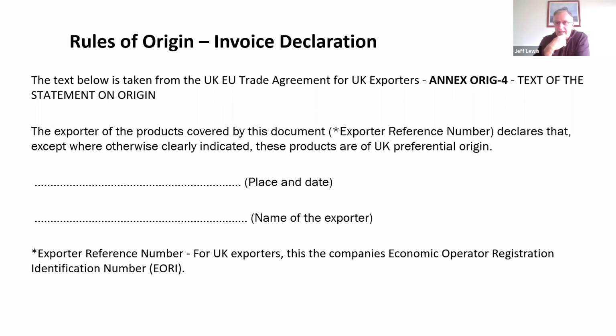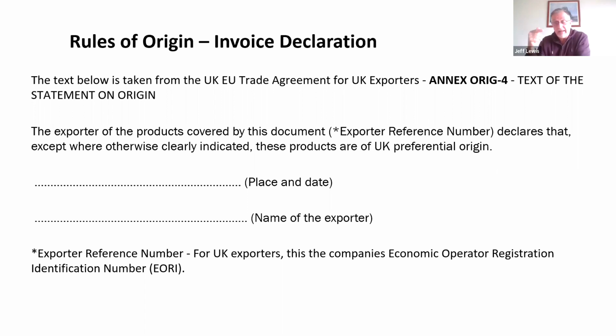otherwise clearly indicated'. Because you might have a shipment going out to the EU somewhere, and you might have products from the USA on there that are US origin. All you're doing is just forwarding those products on as part of your shipment. That statement only applies to products that have UK preferential origin, so customs need to know which ones to apply the preference to.